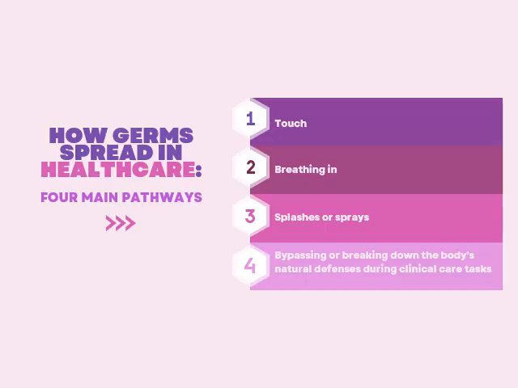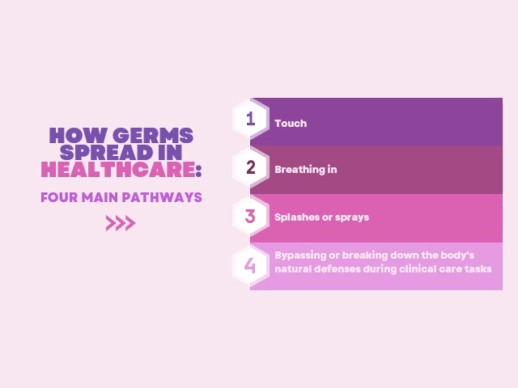In most cases, there are 4 main pathways for germs to be spread from reservoirs in healthcare. The first is through touch. That usually involves the skin, especially the hands, but it also happens with devices, which touch different people and surfaces. Another pathway for germs is through breathing in. The third pathway is through splashes or sprays of blood, body fluid, or water from a sink or other source. Germs in those splashes or sprays can get into a person's eyes, nose, or mouth, or into a cut or a break in their skin and cause infection.